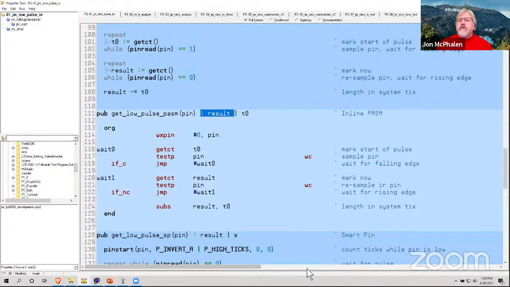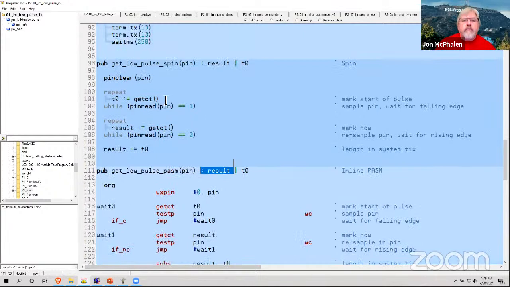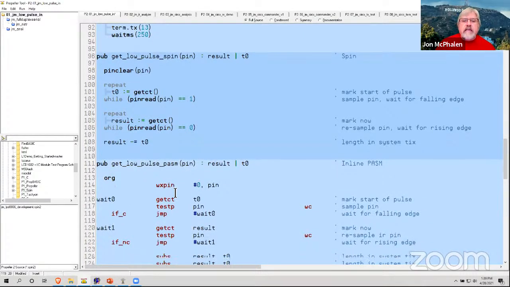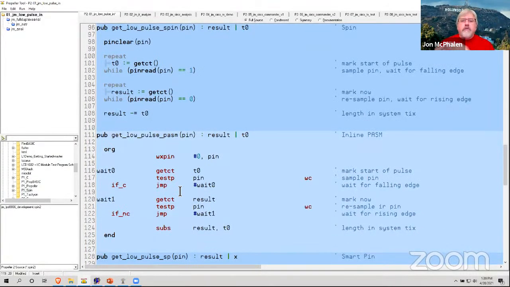And as you get used to things, I'm hoping that you can see the relationship between the assembly and the Spin, because there will be times, Spin is really fast, especially in the P2, but there will be times when you really need the speed. And this gives you a way of doing that without having to launch a cog.